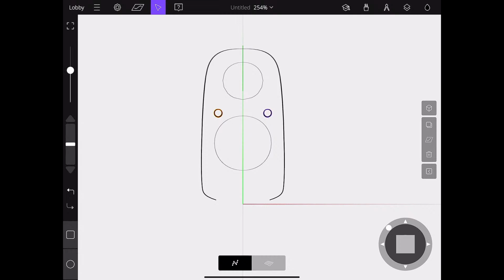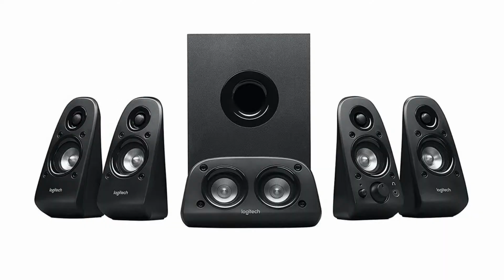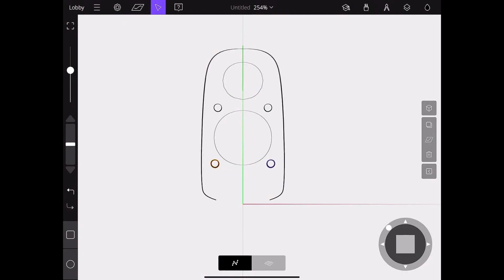So I'm just going to adjust that where I want it to be. I'm going to duplicate it and put another one there. Very good. I think I need to move, I'm going to select all these and move them up. There we are. And then we've got a little headphone jack and a dial. So we're just going to use these again, because why not use all the circles, right?